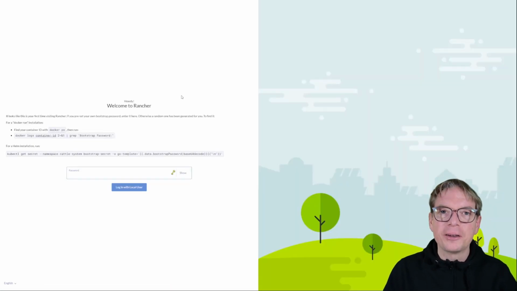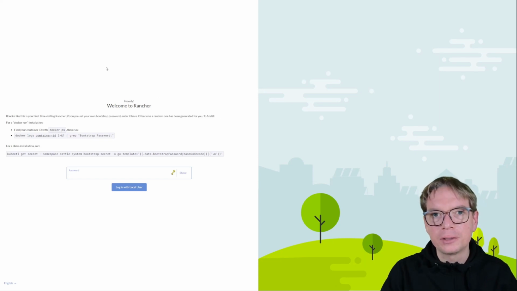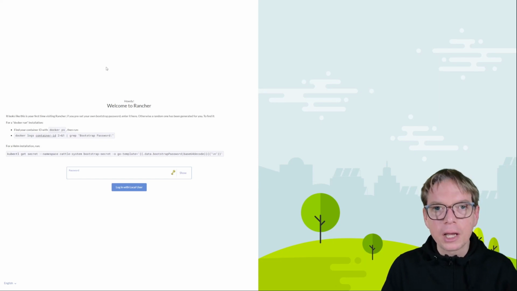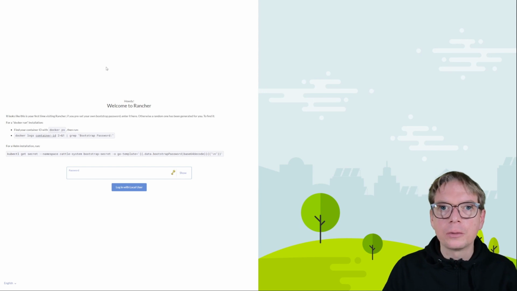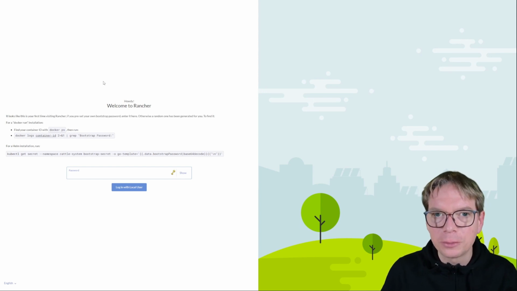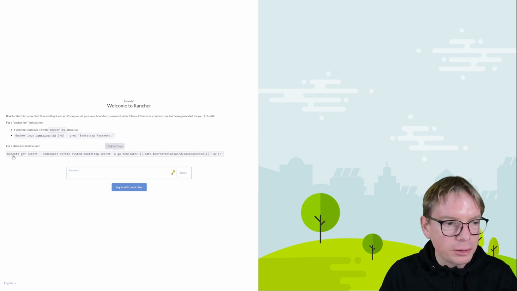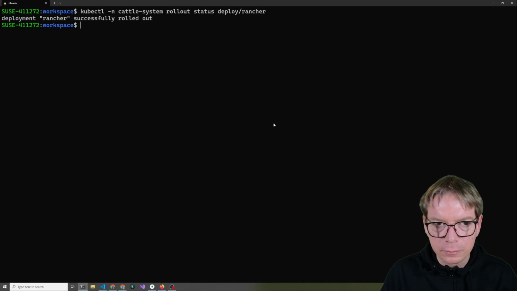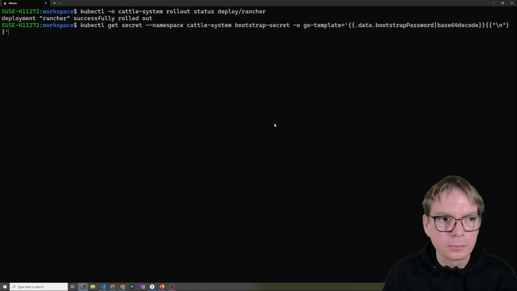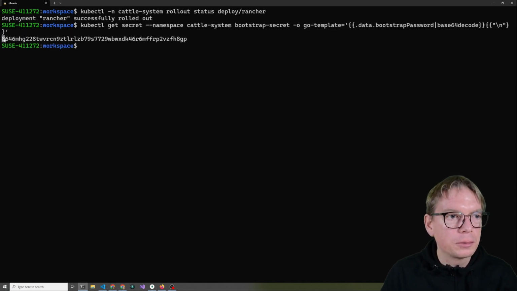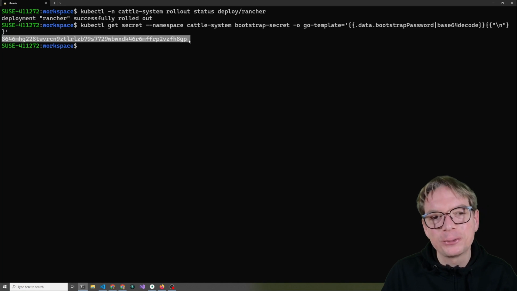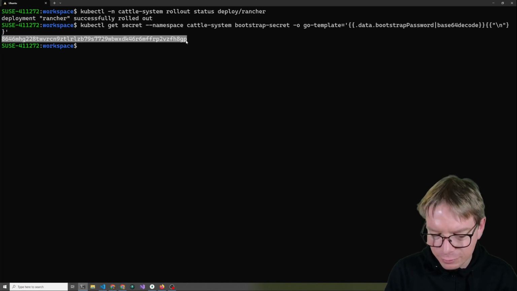Oh, cool. I've got Rancher displayed. So this is the default page when we install it from scratch. It's the first time we launch it. So what does it say? Okay, use the password that has been automatically generated. And it's kind of nice because I can just copy paste here. Oops. And I got the value. And you can try it afterwards. You will see that it won't work, but for me, it will.